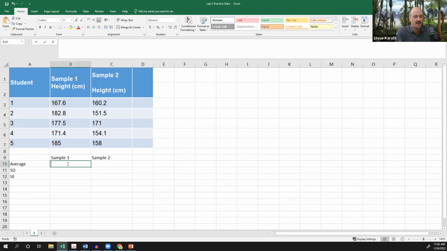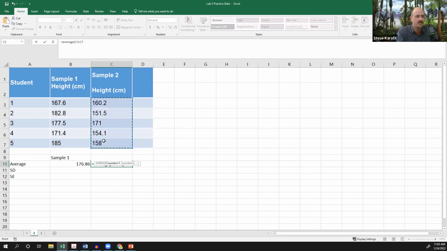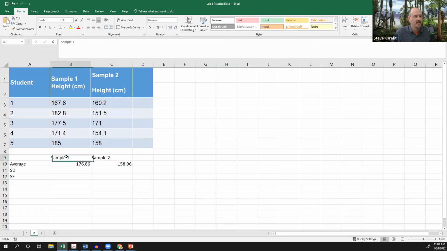So to calculate average, I type an equal sign. What do I type next? I know Marcus knows. What do I type, Marcus? Oh, you're still muted, but that's okay. I think I saw your lips say the word average. Yeah. Average, then you open a parenthesis and I highlight all these numbers from Sample 1 that I want to get the average for. I close my parentheses and I hit enter. For Sample 2, I can do the same thing: average, highlight these numbers from Sample 2, and hit enter. Now I know the average height of students in Sample 1 and in Sample 2.